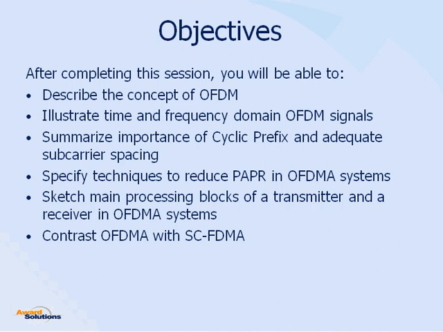This is what we have for the next several hours. We would like to have the basics of OFDM covered. OFDM is orthogonal frequency division multiplexing, a quite efficient technique that will help us achieve very good spectral efficiency. OFDM has some challenges, and we will take care of those challenges by using solutions such as the cyclic prefix and so-called adequate subcarrier spacing.